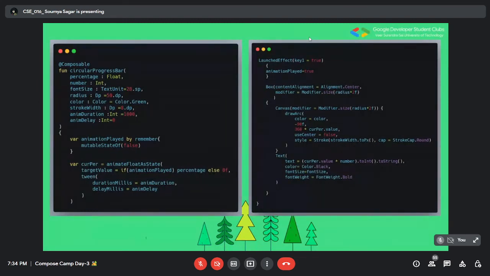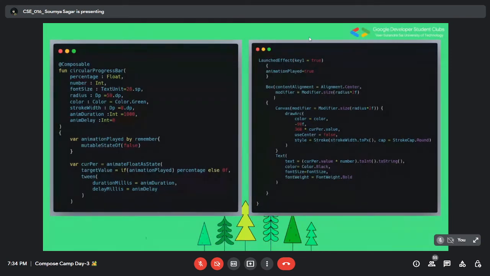The first is the function declaration, circular progress bar. We pass various attributes to it as parameters. The first is percentage, which basically means the circumference to which it should load. For example, 0.7f means 70% of a complete circle.